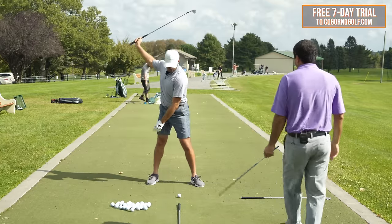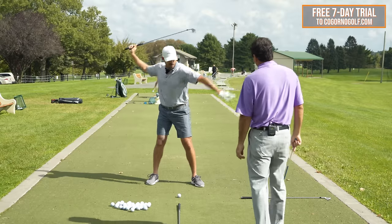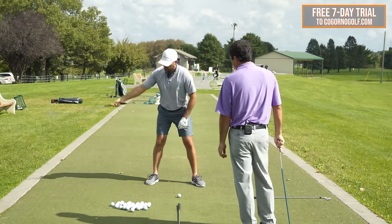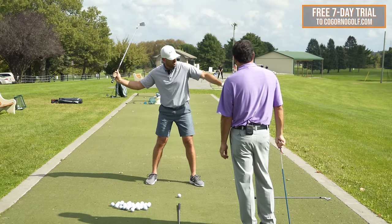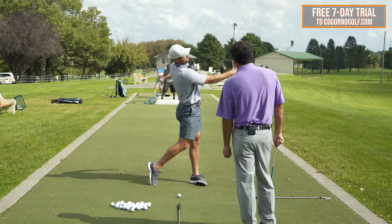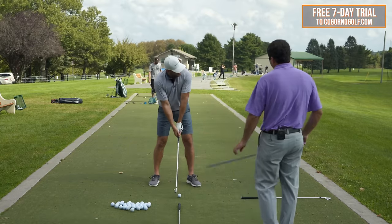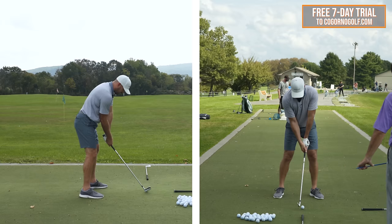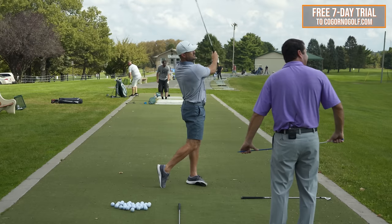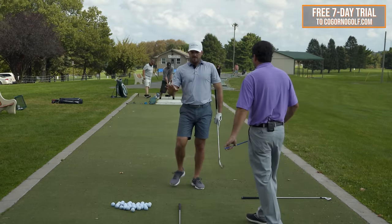To feel, yeah. Because Dennis was saying, we were talking before, kind of with the throw, if I was throwing this club out towards the target, we would see most people doing the throw kind of back this way. Yeah. And we want to have the intention of throwing the club, but maybe even up off the horizon. Almost even like this way. Yeah. Up there. And when I do that well, it's a sensation that the trail arm stays more bent longer. And I want to dig into your gears, and that's probably a separate video. There's some of the arm rotation pieces that go into that. Yeah, like a separate piece.